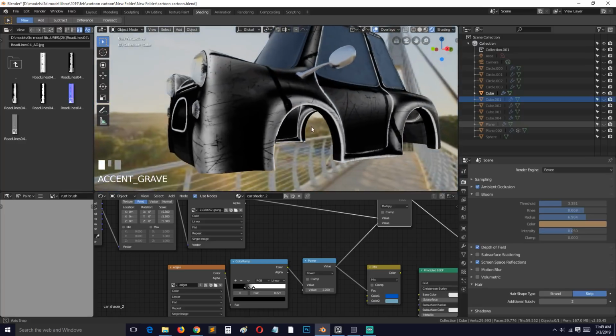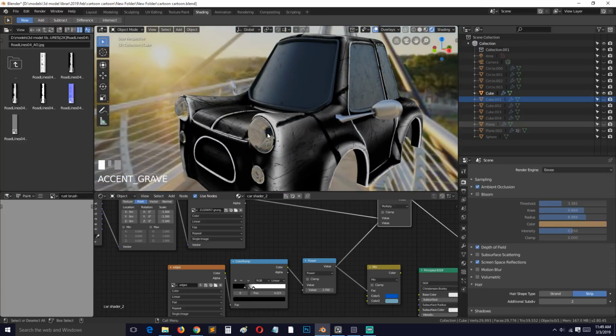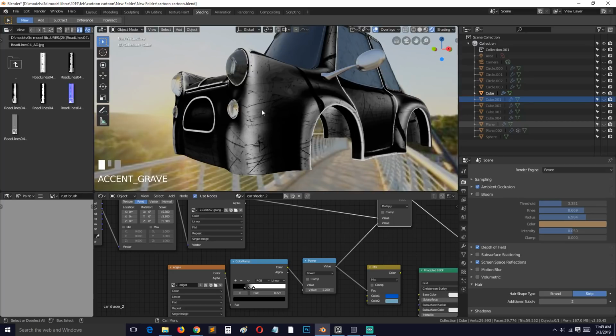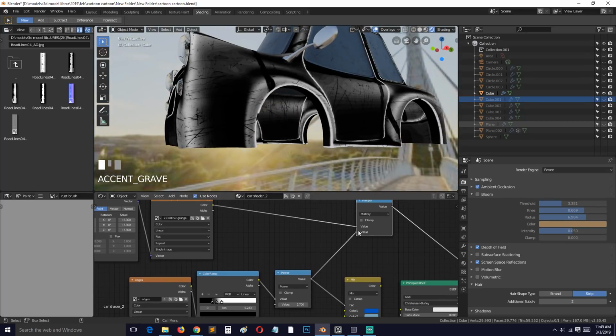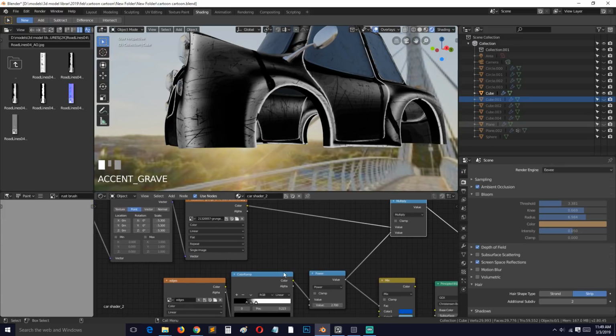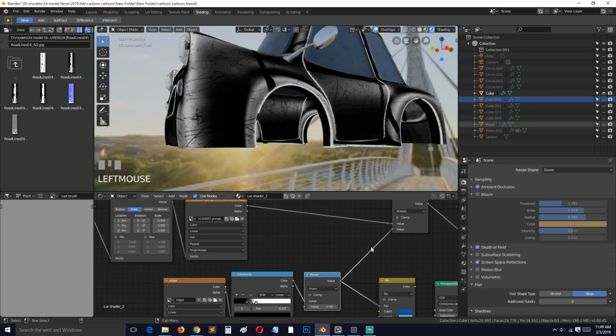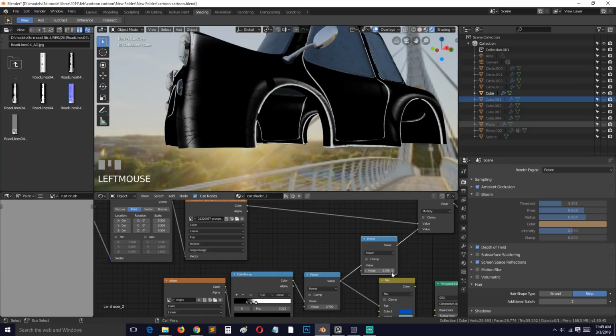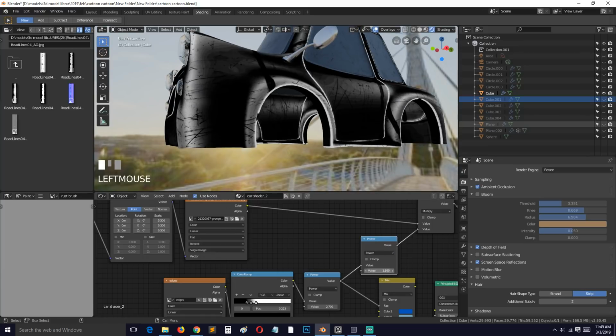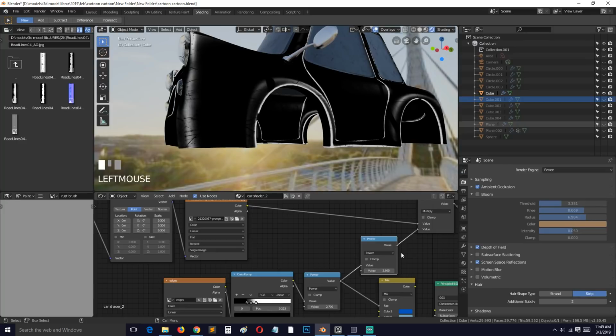And I think this is what we want, because we want this to only appear in the worn out areas. So let's see. Because we don't have any slider here to control the amount of erosion we want, we can just duplicate this power node and put it in between here and control that directly like that.